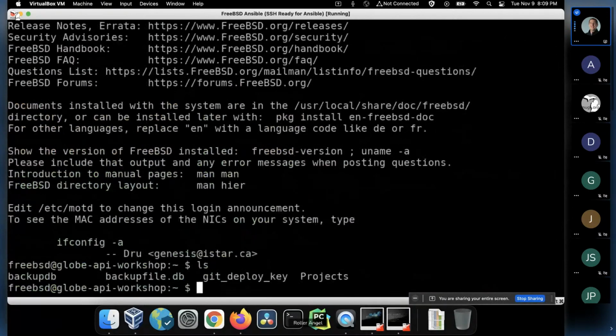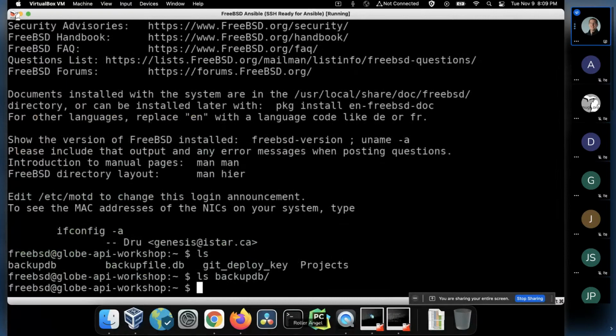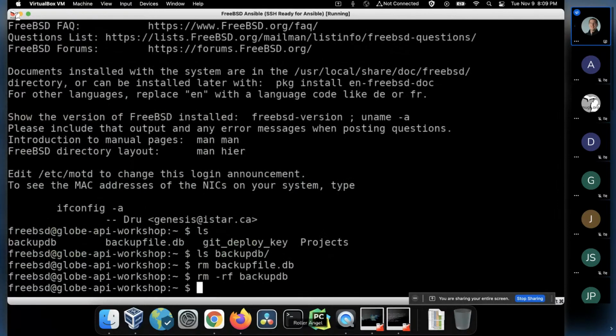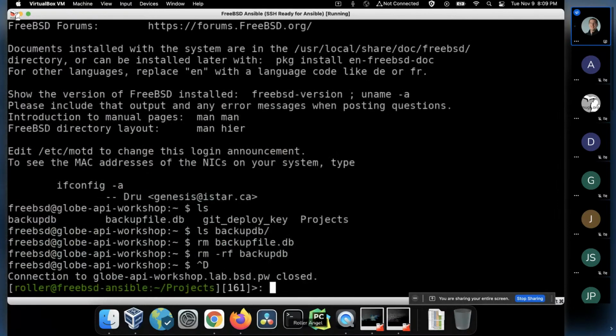So we created that backup file. Oh, because I didn't create it inside the folder. Yeah, that might help. Cool. And let's just get rid of that as well. Okay.